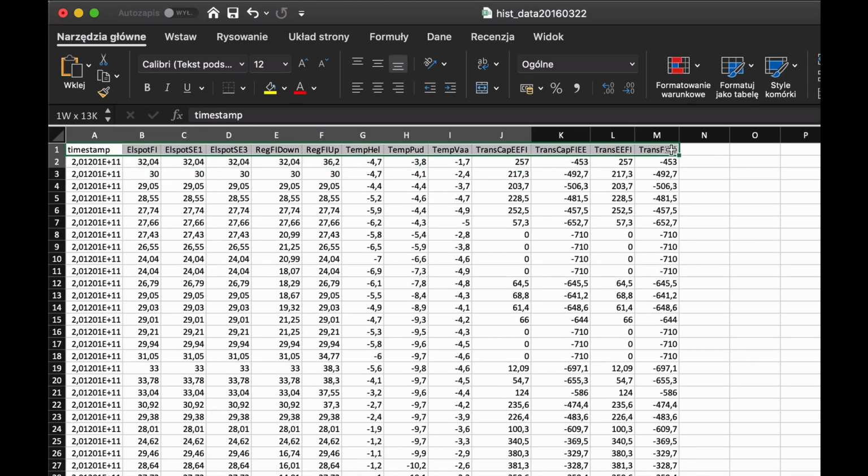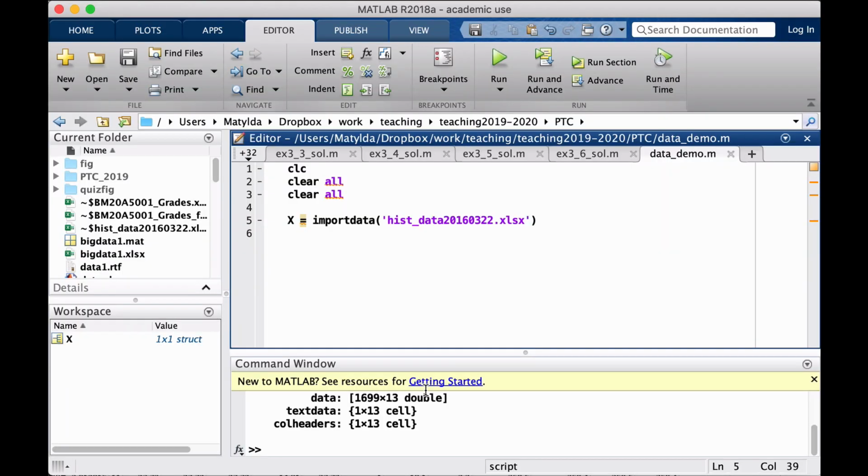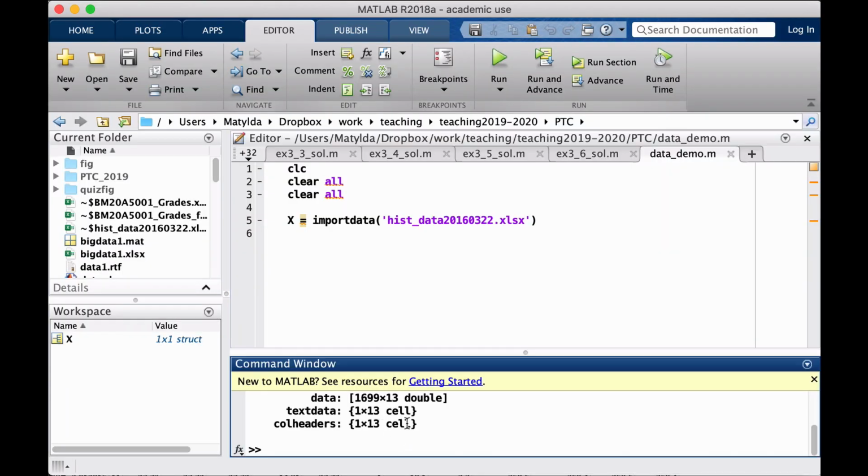They are a cell array because the lengths of the texts may be different, but at least we have the variable list, for instance, if we want to do some plotting, and we can then use those column headers as ready names of the variables.